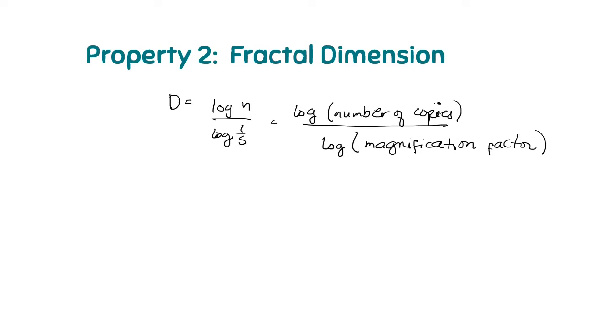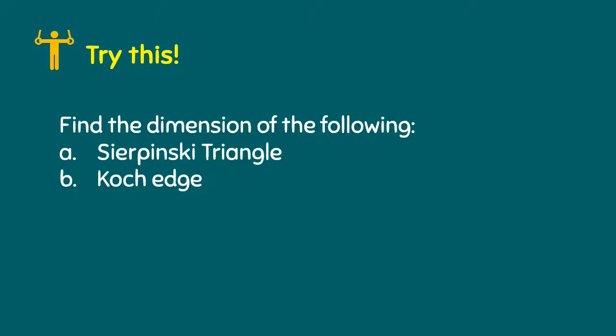Now, what can we say about this D over here? Take note that this number is not a whole number, correct? So it's a fraction, right? So that's where the scientists got the name for fractals. They named it fractals because it is a fraction, although it's not a rational number. It's an irrational number. Although it can be expressed as a fraction, it cannot be expressed as a fraction wherein the numerator and denominator are whole numbers. Okay, so let's have a few exercises.